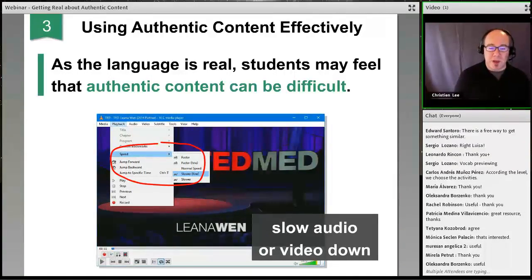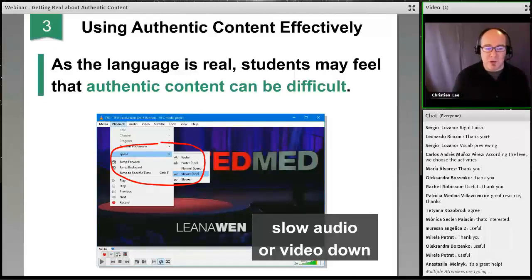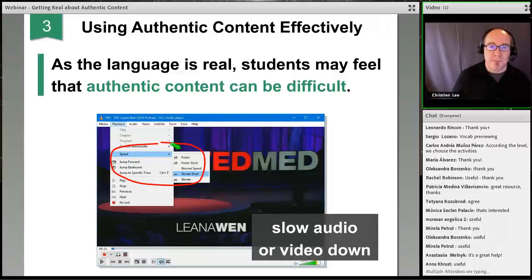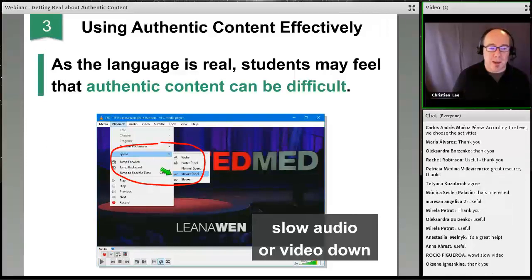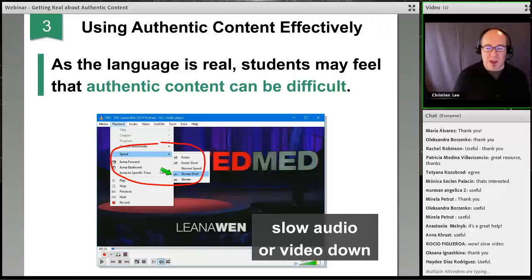So all you would do is you've got the video, you're playing the video, you go to playback, you choose speed, and you choose the option that says slower. Right here. And on the fly, it slows it down.